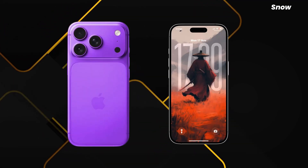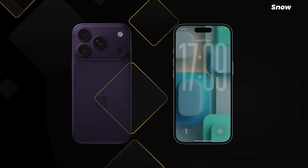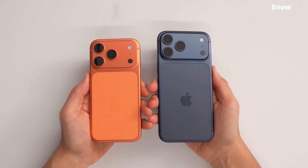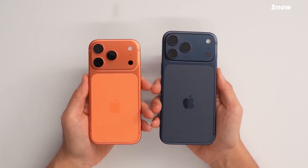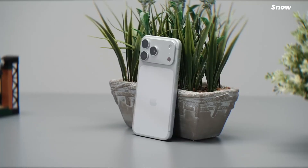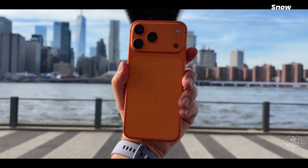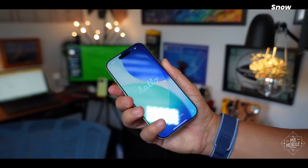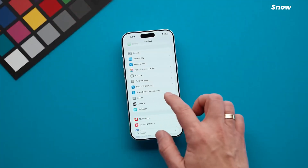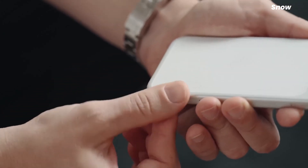Apple won't frame that as a loss — they'll frame it as progress, pushing the idea of an almost uninterrupted display approaching a 98% screen-to-body ratio, the most immersive iPhone screen ever. This is classic Apple behavior. When the headphone jack disappeared, Apple didn't apologize; they rebranded the loss as freedom. Dynamic Island was always a transitional solution, not the endgame — a bridge until the hardware caught up. The reason this has taken so long isn't software, it's physics. Face ID relies on infrared projectors and sensors that struggle to function through OLED panels.